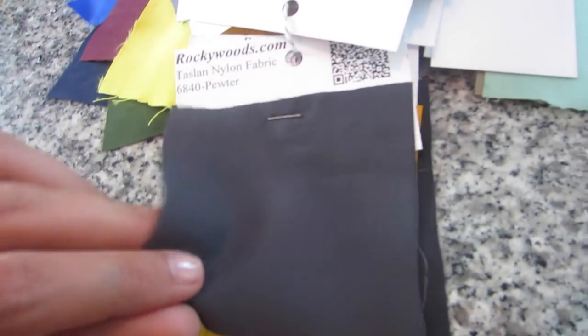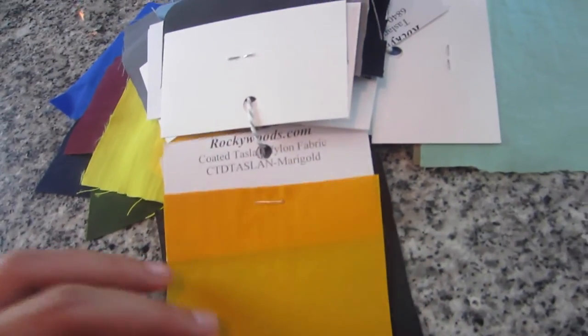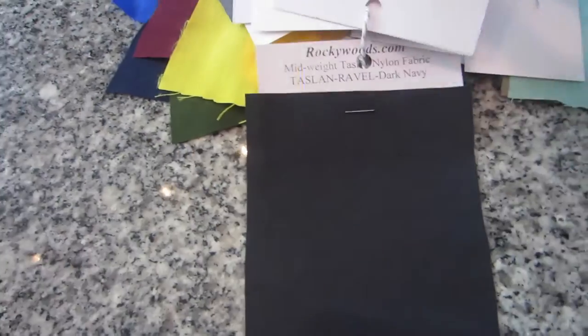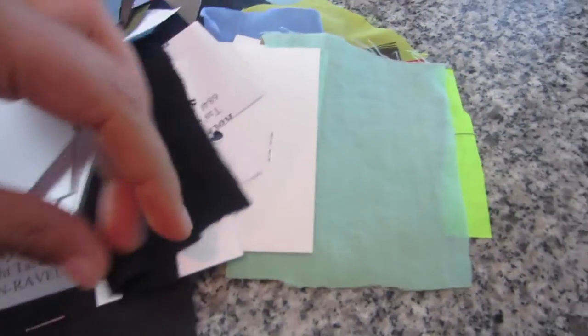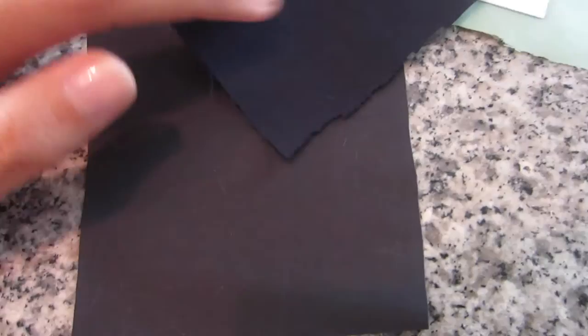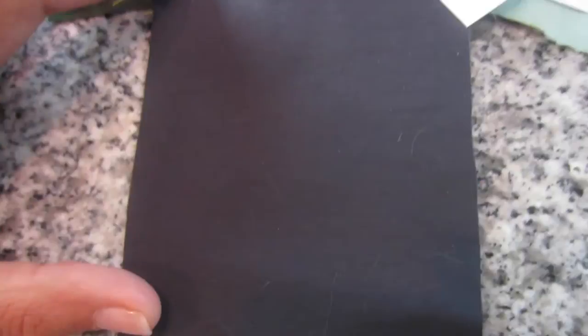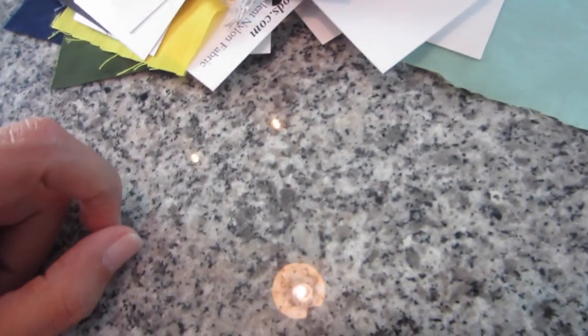Here is pewter. Pewter's nice. It's like a dark gray, not black. That's nice. Marigold. Now, where do we have two? Oh, this is the coated version. So it's the same color as before, but it has a coating on it. And then this is dark navy, which, looking at our other navies that I pulled out, is almost more gray than the other ones. It's not really navy to me. It's gray in real life and in the camera. And that is all of them.